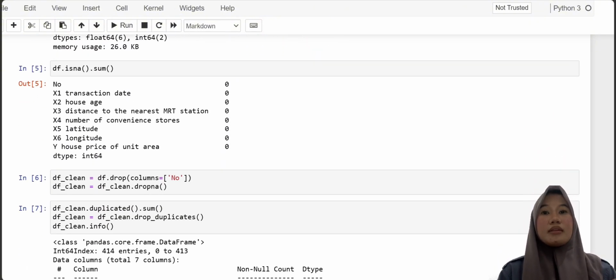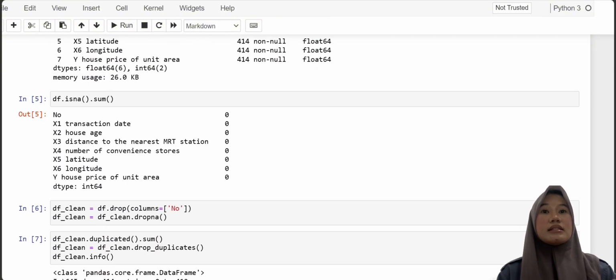Okay, the next stage is data cleaning in cells 5 through 7. First, I check for missing values using isna().sum(). It turns out the data is quite clean with no null values.